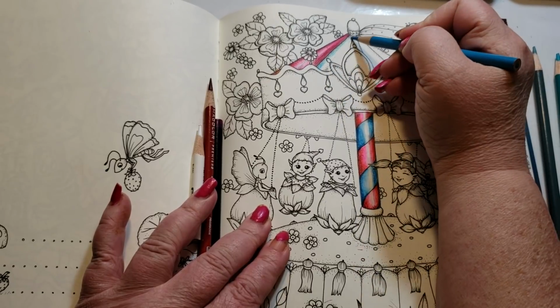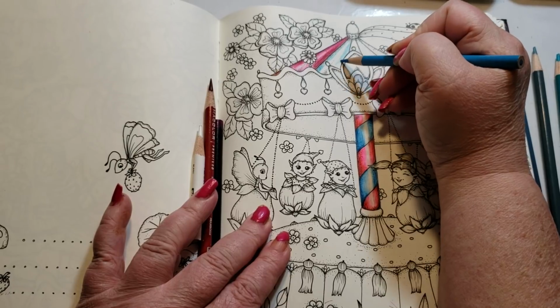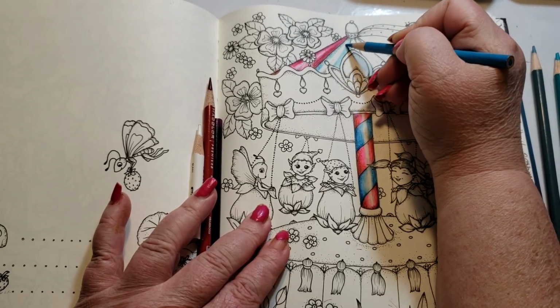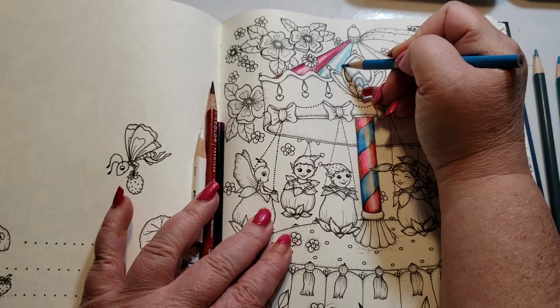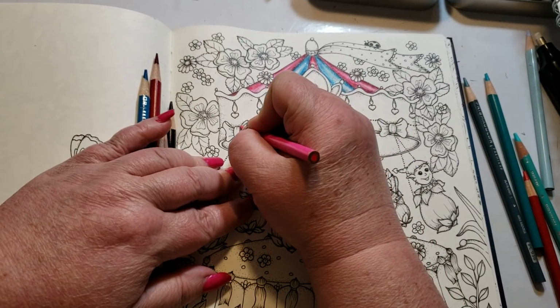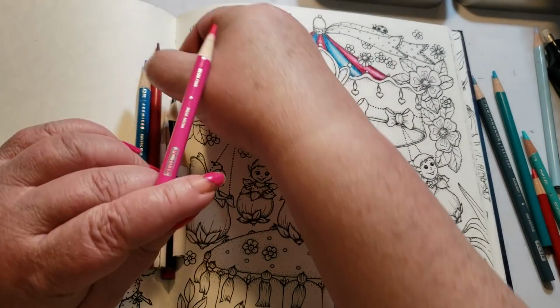Starting now with the blue, and I'm going to just work my way around very simply. Anybody could do it. As soon as I got this picture, like the book came, I knew I would be doing this. I continued moving along with the bows in the same color palette.